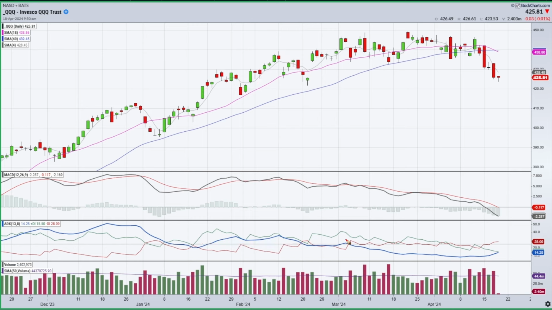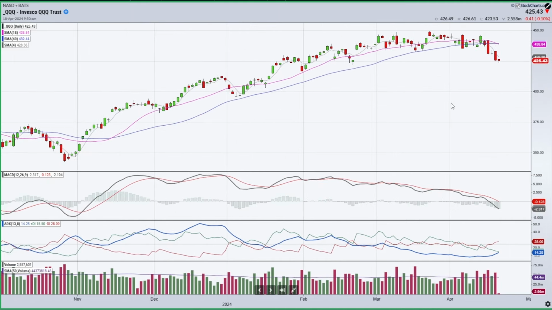But then as it started to move into March, this is really where we started to see the problems, because even though it did push to another new high, the ADX was starting to fail right around the 25 line. And then it made one more last gasp move up here to eke out a minor new high, and the ADX didn't even get above 15. So when we start to see that, you should be thinking that we should be on the lookout for a reversal in the pattern. This is where the momentum gets very exhausted. And when that happens, we should be expecting the 18 to cross down through the 40. That's how I would view a reversal pattern in this specific type of divergence.